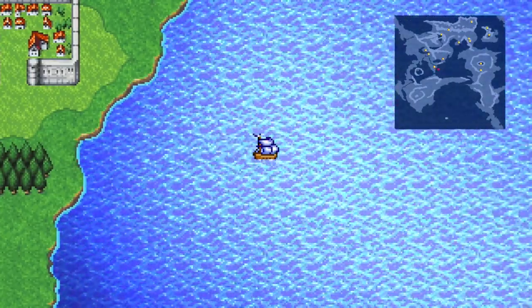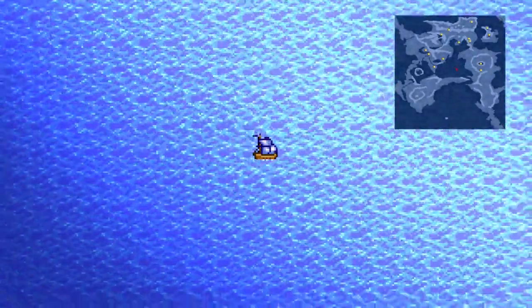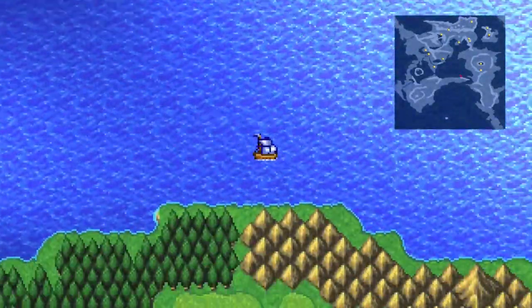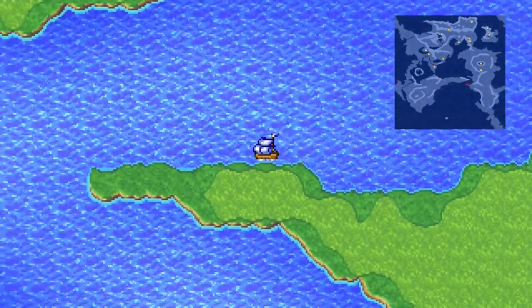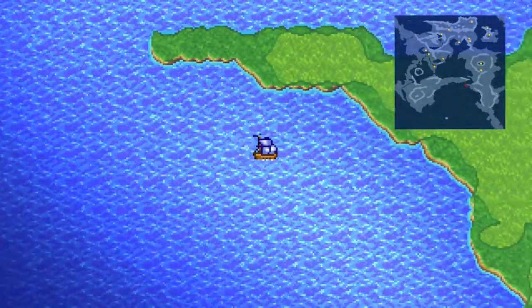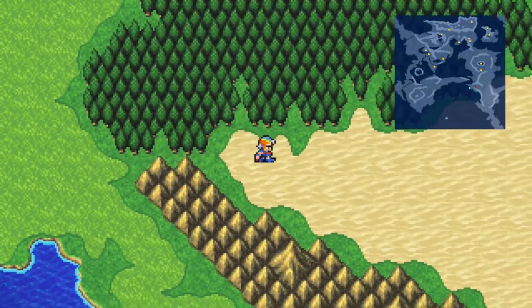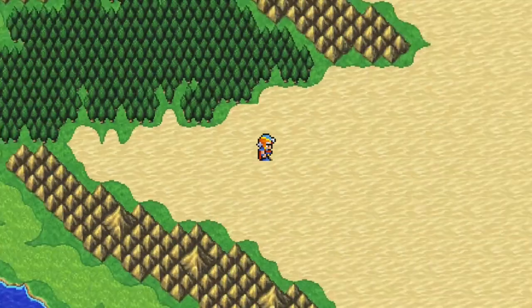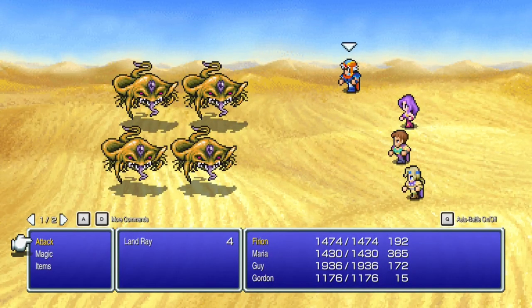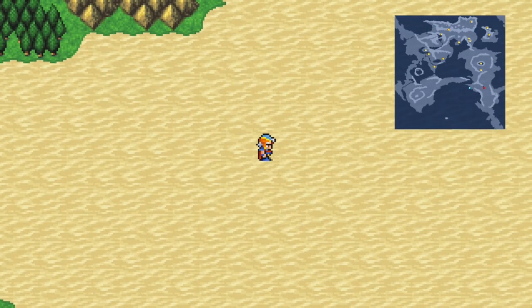In this episode, we are going to save Hilda from the Colosseum. She was taken there. We don't know by who. And we need to get her back from the Colosseum. There are actually missable enemies in the desert here. Landray is one of them. The other one being the Antlion.